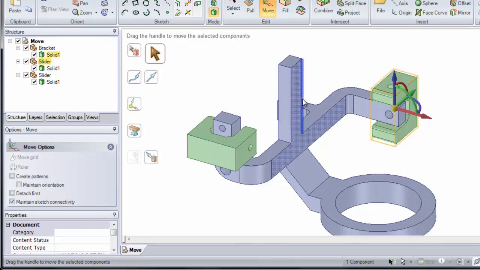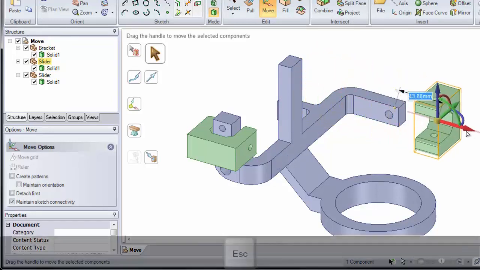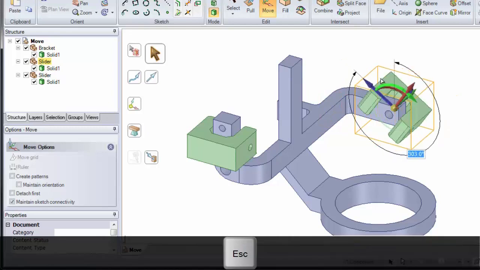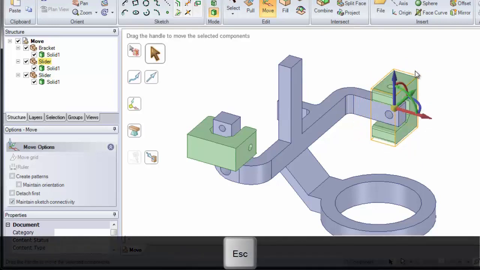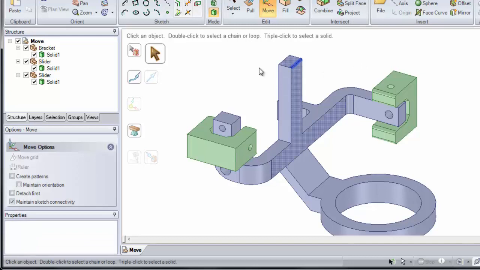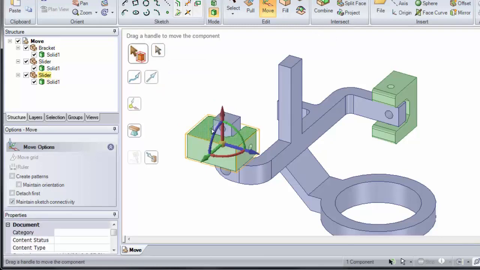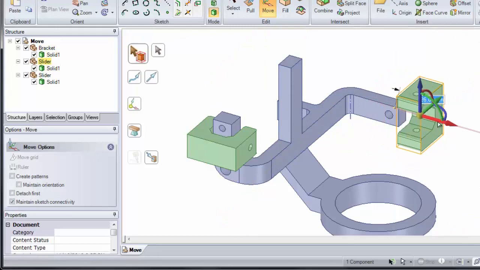If I select a component in the structure tree, then I could move that anywhere I'd like on screen. I can translate it or rotate it, and it has no effect on the other component. So it's very important to move components if you'd like to position them inside of your assembly. Now, to make it easier to move components, we have a tool guide that allows you to select components. If I choose this tool guide, if I click on a face, notice it upselects to that component. So it's really easy for me to select that component and then move it.